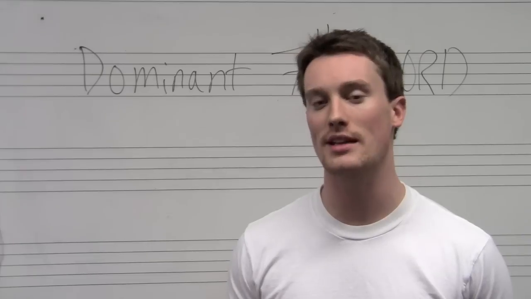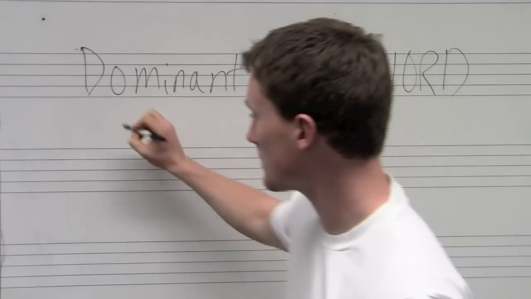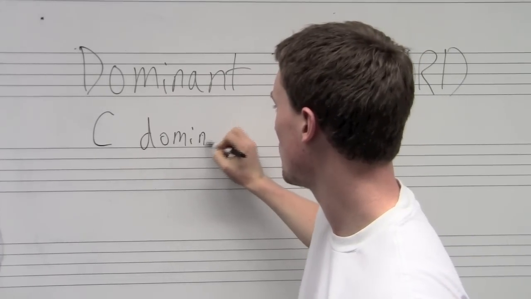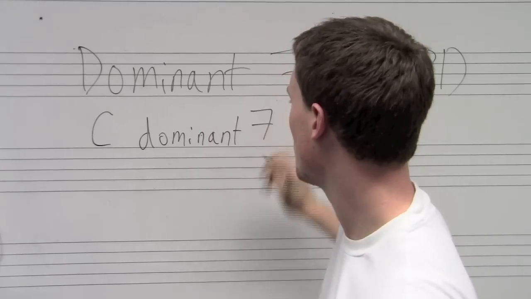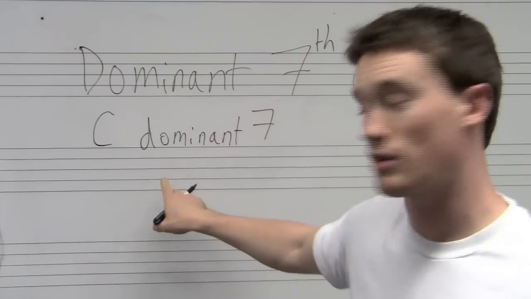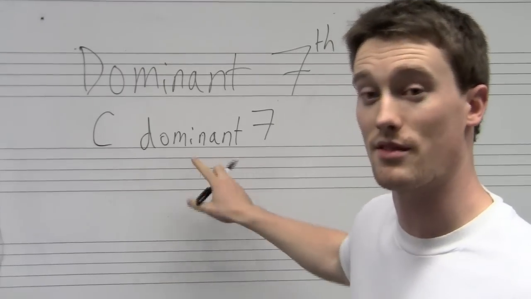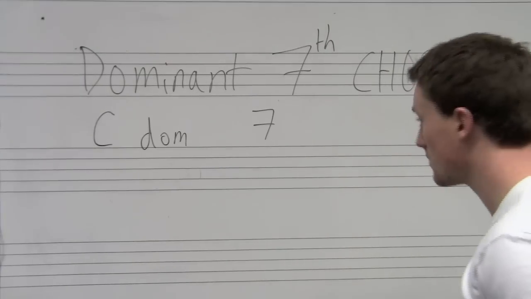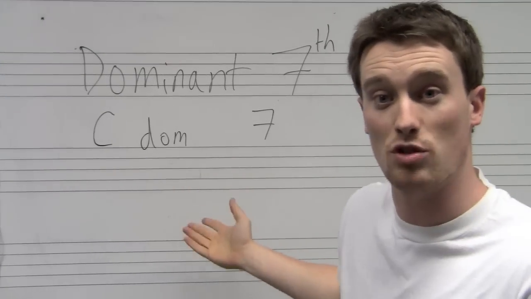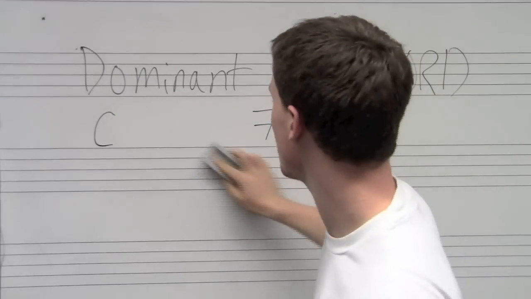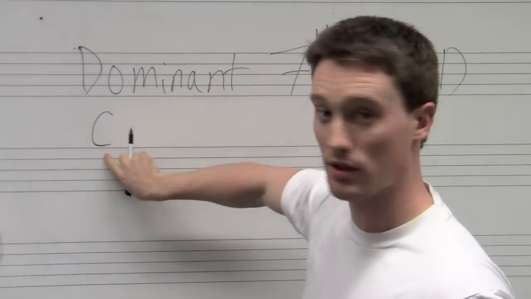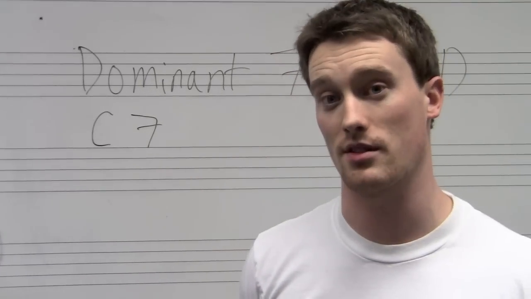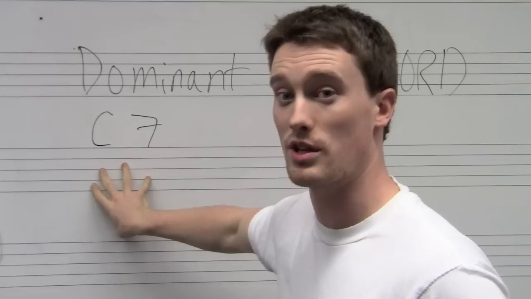see dominant 7 written in a few different ways. You might see it like this. Let's say you've got a C chord. You might see it written like that. You might see someone's actually gone to the trouble of writing out dominant 7th. You might see that. Or you could just see this: C Dom 7. Or, more often than not, all you're going to see is the chord, and then a 7 next to it. That stands for dominant 7, okay? 9 times out of 10, generally, that's what you're going to see.